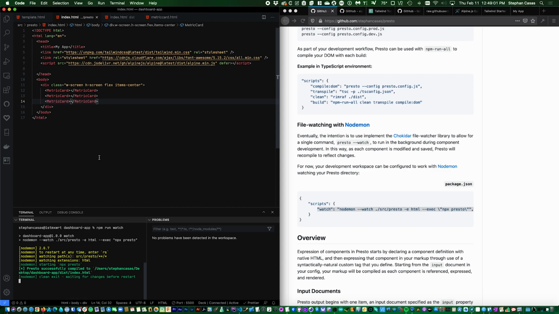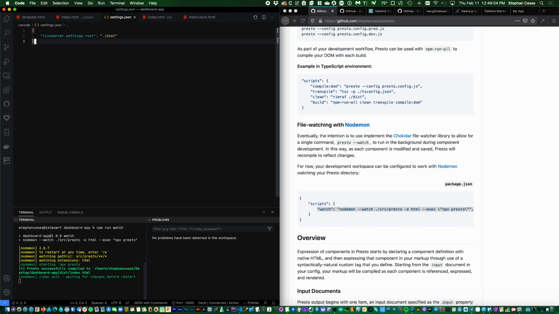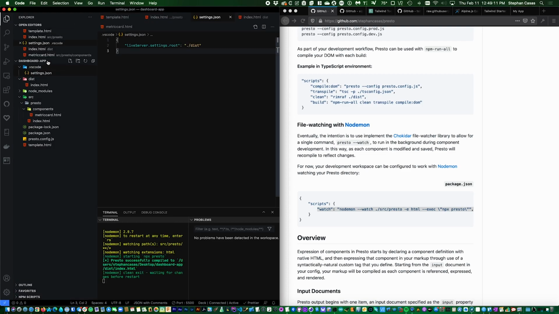Now, if you'll recall from earlier, we had some changes made to our settings.json. And the reason that I did this is because we really only want live server to watch for when Presto has completed compilation of index.html. If we had it watching the entire project root, then every time we save one of our components, it would try to refresh one time. And then once Presto is finished compiling, it would try to refresh once again after the index.html has been written to the dist directory. And that would be pretty annoying to watch happen in the browser and can also lead to some inconsistencies later on. So having this setting applied to our live server really helps out to make sure that we're only looking in one spot for when changes happen.